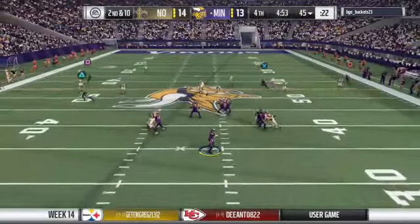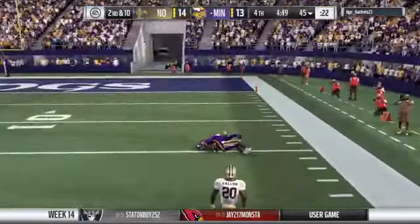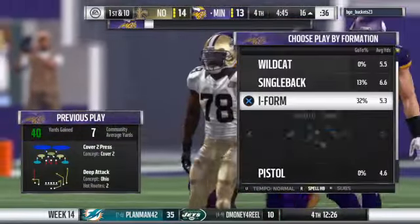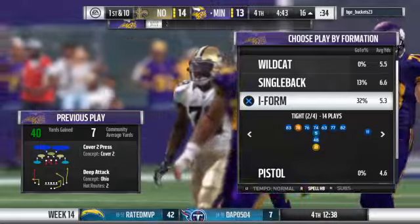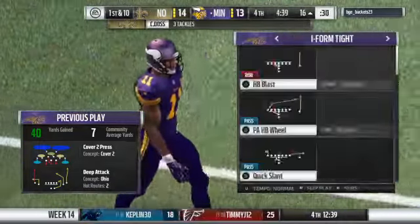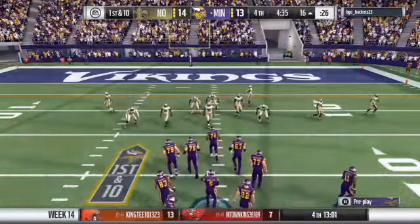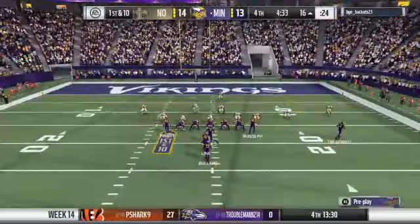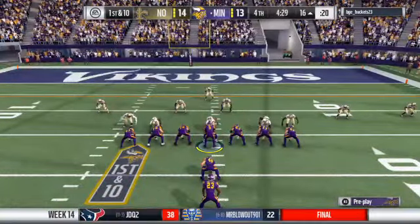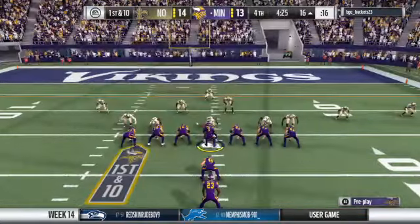On second down, Bridgewater again. He'll rifle this one deep. That's caught inside the 20. A big play there for Minnesota. And even 40 yards. There will always be a place for methodically marching the ball downfield. But when you can pick it up in big chunks and strike like that, have explosive plays, that's often the difference in winning and losing. Those types of plays that can knock a defense off balance, that'll drive a team towards a victory.